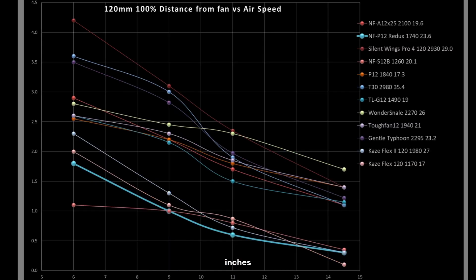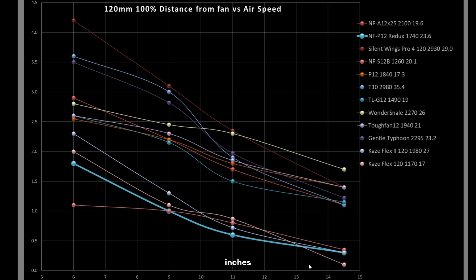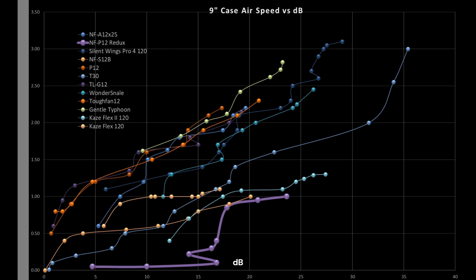At 100% PWM fan signaling, again a similar story — it actually starts off okay, but it drops off very steeply compared to other fans in its general area on the graphs. In terms of noise testing, it gains very little for a lot more noise. I think I hit a harmonic in here, because as soon as I jumped past that PWM fan signaling — so 20, 30, 40, then jumped to 50% PWM fan signaling — it dropped in noise before climbing again, and then it gained a lot of efficiency before leveling out. There are definite optimizations in this fan where around 80% PWM fan signaling is a particularly efficient PWM fan signal for this fan.